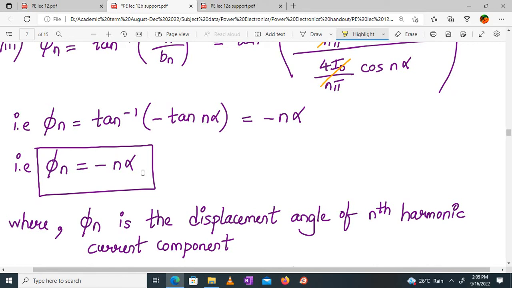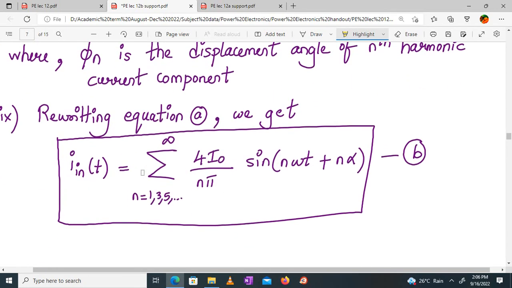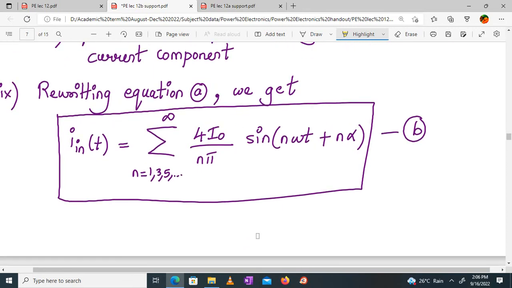तो phi n को बोलते हैं डिस्प्लेसमेंट एंगल ऑफ nth हार्मोनिक करंट कंपोनेंट. अगर मेरा फंडामेंटल है, अगर phi 1 है तो दैट विल बी इक्वल टू माइनस अल्फा, सेम एज फायरिंग एंगल. लिखा phi n. तो ये मेरा इक्वेशन बन गया बाय रीराइटिंग इट. I naught चला गया, ये इक्वेशन लिखो. I naught चला गया, राइट? स्टार्टिंग में था ना I naught plus, I naught is gone. सो दिस इज i n of t.